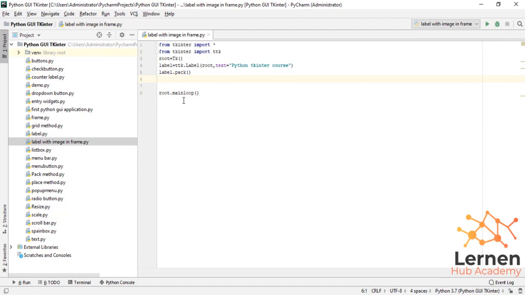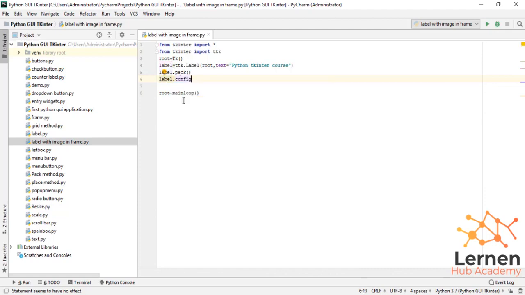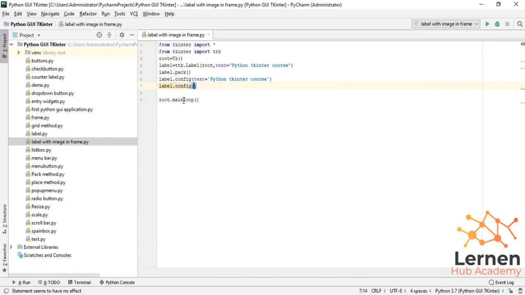Now you just see how to configure the label. As you can see here in our last example, I just use label.config, text, which is equal to, I just write that Python Tkinter course. Then label.config, and I just write here foreground, which is equal to, I just said that this is the foreground of brown.